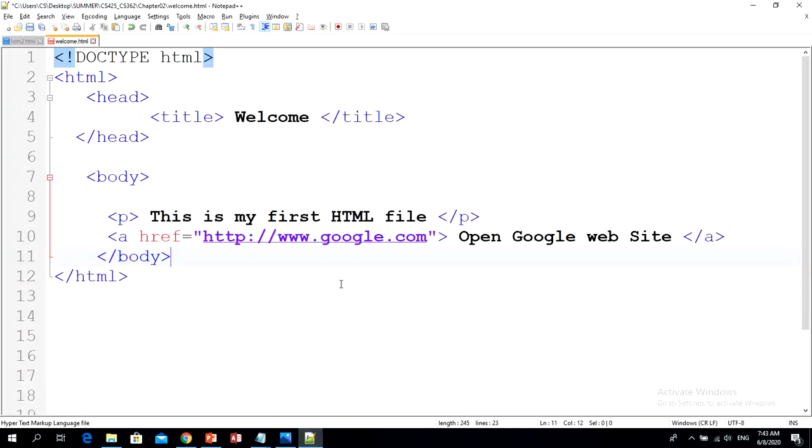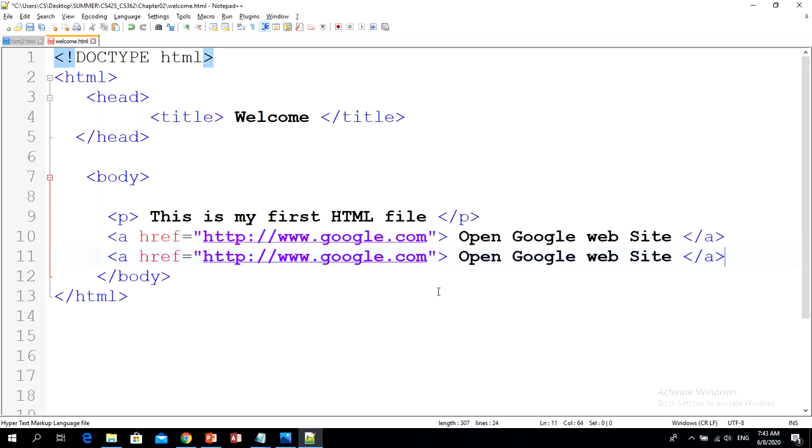You can also link to any file. If you have a file, for example, on your computer, in the C drive or D drive, you can also open it using this, but you have to use an absolute path name.